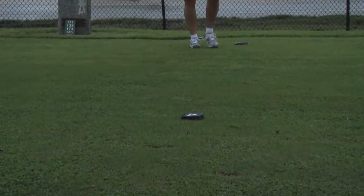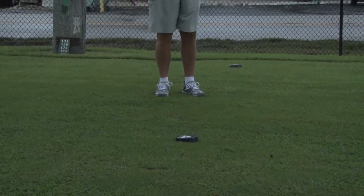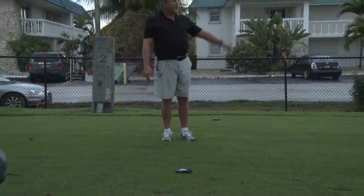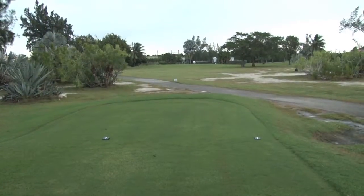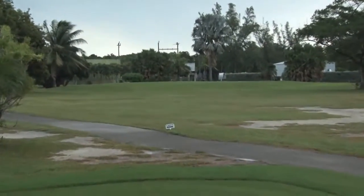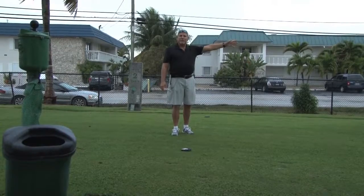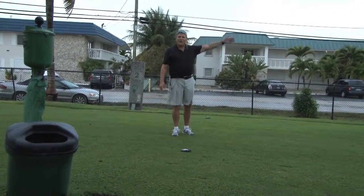Anyone under the age of 70 will have to hit from these tees. If you're female or a senior, 70 and older, you'll hit from the forward tees, which are going to be located up on the next tee box. And they'll hit into a designated yardage into the green, and that's the way we keep everything fair. Now remember, the format for this particular tournament is going to be a standard 4-man scramble. That means you hit off the tee, and you're going to take the best ball, and every member of that team gets to hit from that particular spot onto the green.